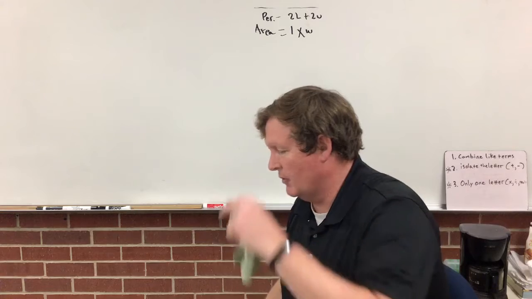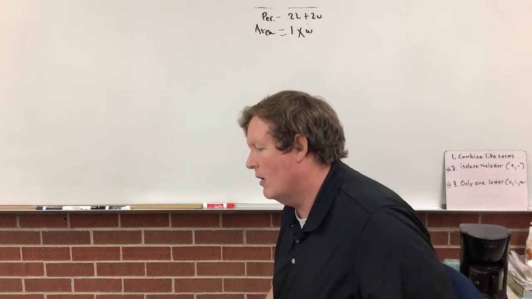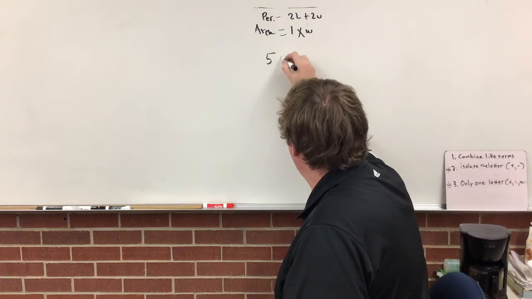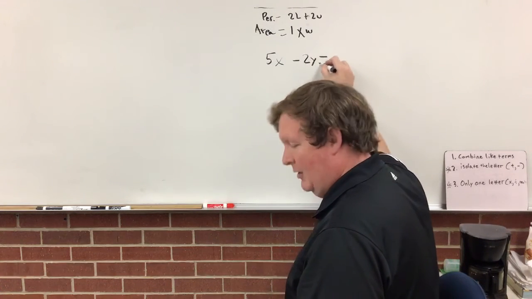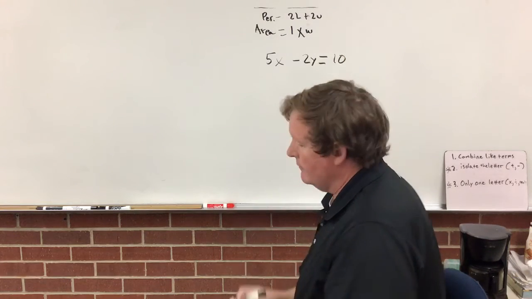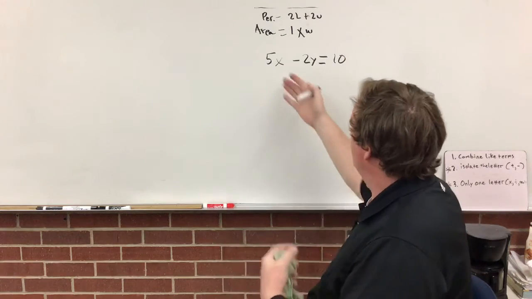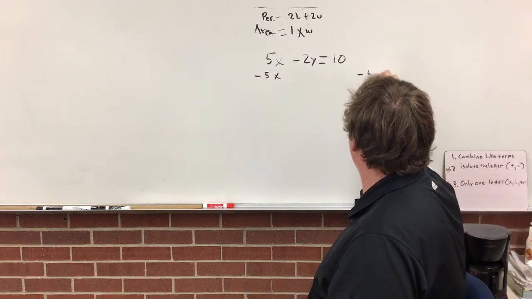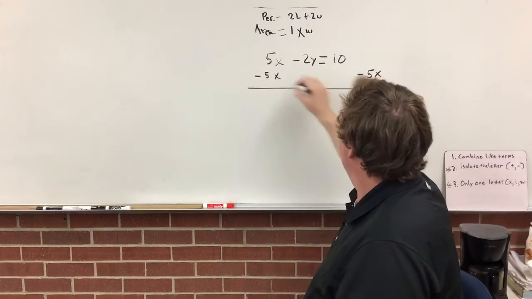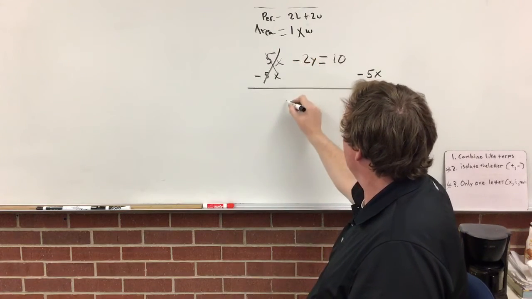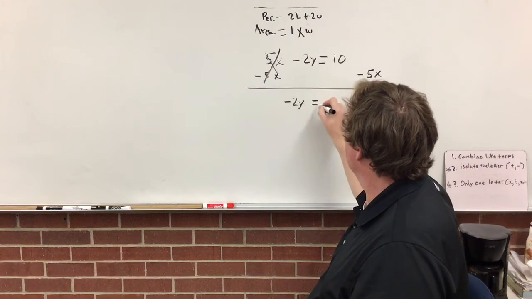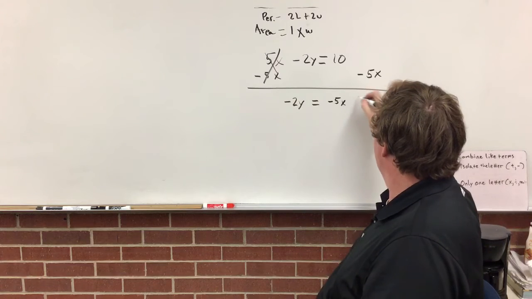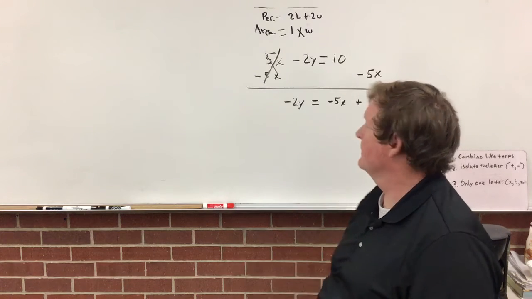Let's do one more of those, the last one, which is kind of tricky. We'll do number 30: 5x minus 2y equals 10. Once again, we're going to move our x away from the y first by subtracting 5x from both sides. That cancels. I've got to bring the negative sign down with the 2, just because it's in front there. And then I'm going to move my 5x in front, my plus 10 behind.